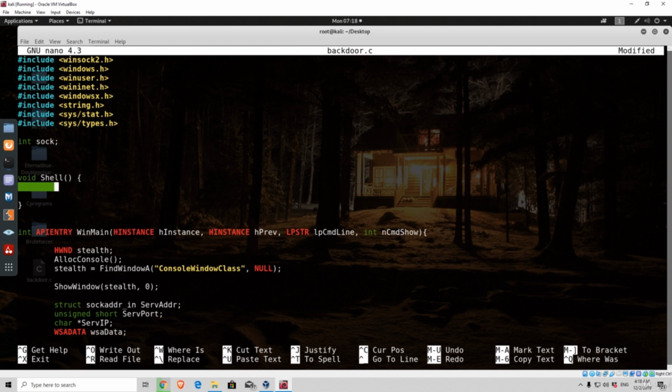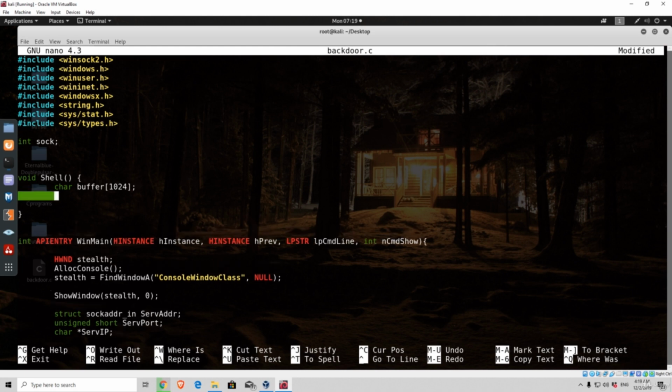And right now, we're going to allocate 3 different variables inside this function. The first one is going to be the buffer variable. This is going to be a char type variable, and it is going to contain 1024 bytes of memory. What we're going to use this variable for is to receive the actual command from the server. So let's imagine this scenario. We are running our server, that, keep in mind, we haven't coded yet, and we send a command to the target that is going to be, for example, delete this file. So that command is going to be stored in this variable, and we're going to code that right here.